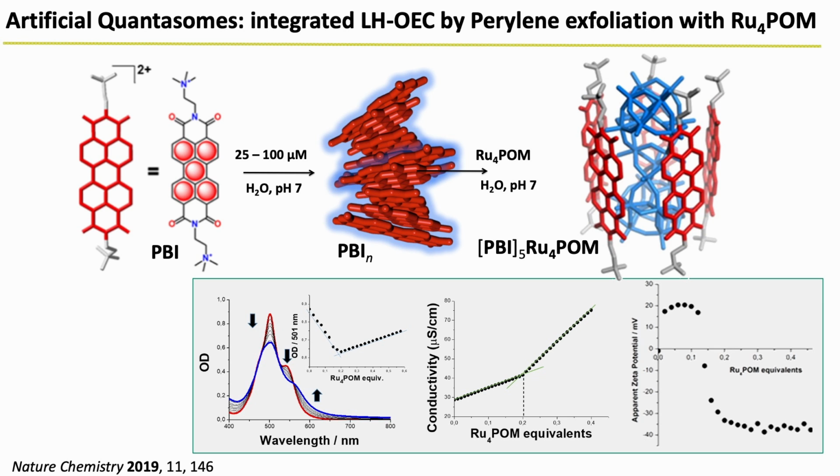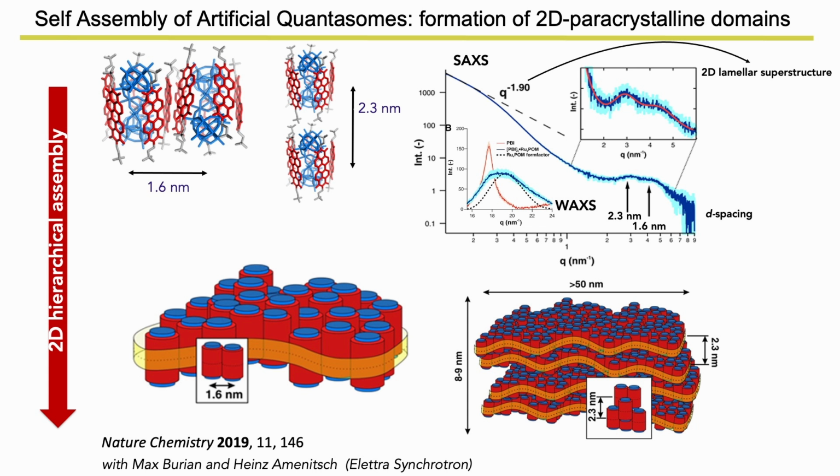Okay, here we go. But most important, by small angle X-ray scattering. So what we have in solution is the formation of this unit. This is a 5-to-1 unit because we have a neutralization of the charge. But what happens is that we have a hydrophilic core that is surrounded by hydrophobic walls. And in water, you have a hierarchical aggregation forming lamellae, and you can see this by small angle X-ray scattering.